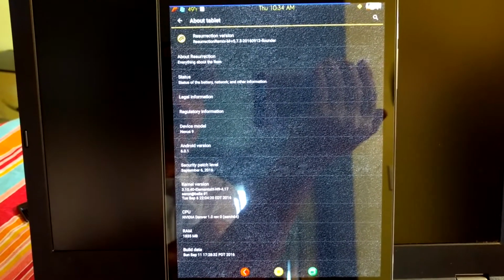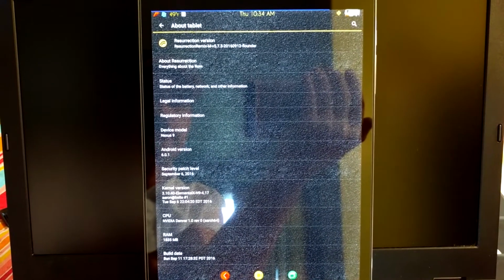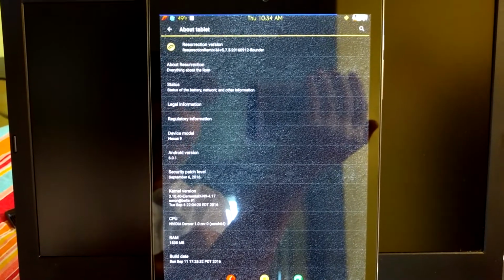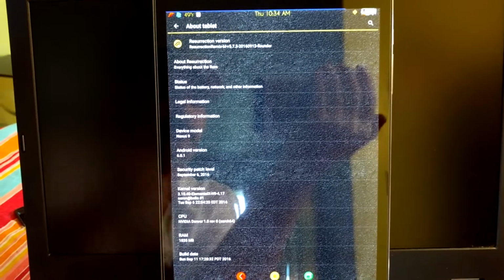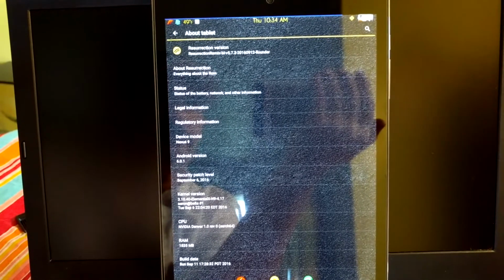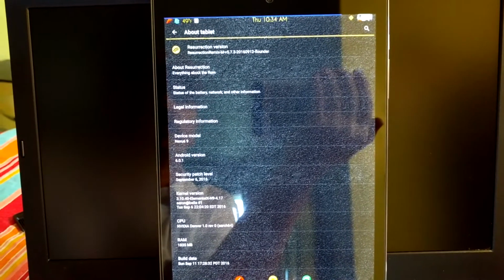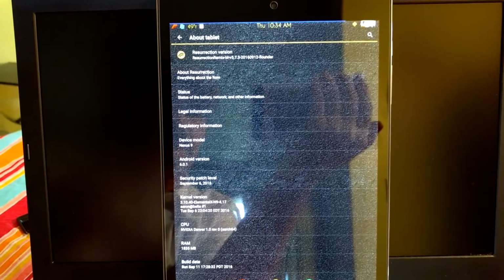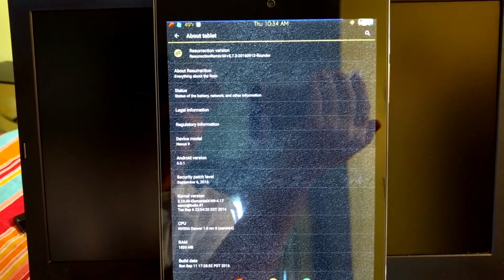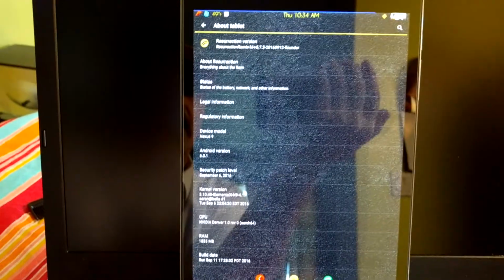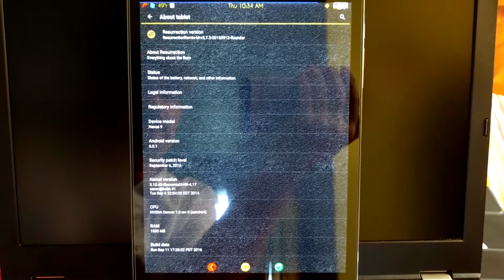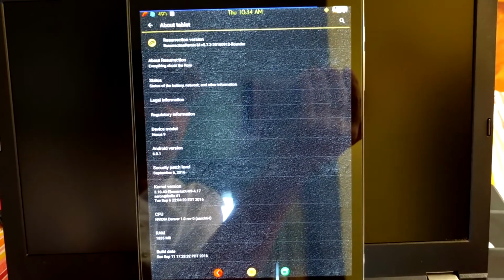By the way, guys, when I flashed it for the first time, it did encrypt my tablet, and that was with Lightning kernel in it. I don't know why. It might have been something I did. I just wanted to give you a heads up on that. So after formatting my data and wiping my drive completely, my internal storage, I did manage to get it back on with a USB OTG, and I used the FED patch that you can get on the XDA website. Use that patch. It will get rid of the forced encryption.